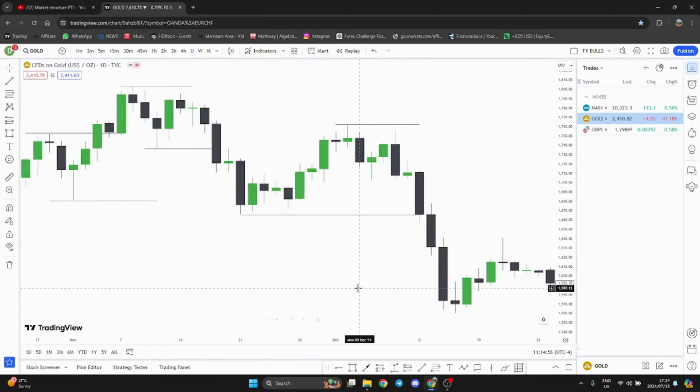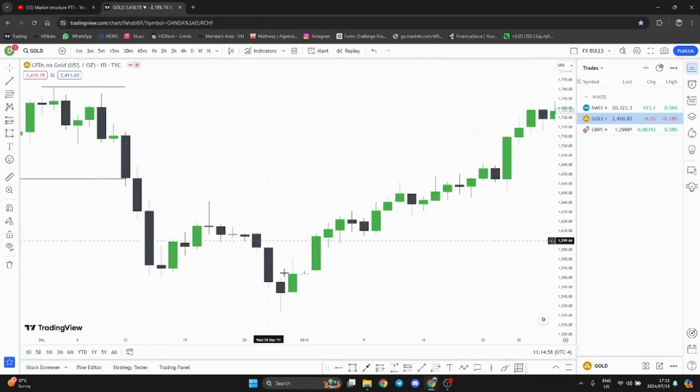Now, if you move on to the charts, you can see price puts in a high there, and it puts in a new low over here. What does price do over here? It comes down to take out this low and we trade below this low. So this still indicates to me that price is moving bearish. And then all of a sudden we get a switch.